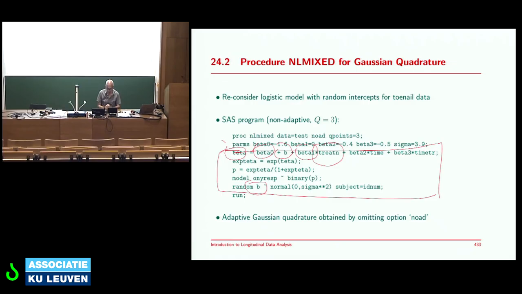But just imagine I had made a typo and the treat n would have been written as treat. SAS wouldn't find it in the data set and think this is a model where two parameters are multiplied, beta 1 times treat. Well, it's not going to work, of course, they're not distinguishable, they would jointly be aliased with the intercept, this would be a big mess. So you have to be extremely careful about your model formulation. And then it goes through the rest, and it doesn't find any parameters anymore, until it gets here, where it finds a sigma that it hasn't seen before, and yes, there we go. Okay.